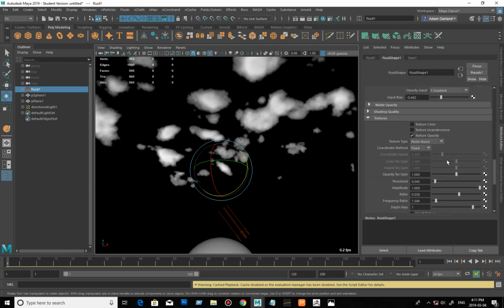There are some different noise patterns. However, these can be quite expensive. So things like billow, for example, takes much longer to calculate and render than all of the other ones. Some of them don't work for clouds. They're too mathematically generated to be useful in that particular context.